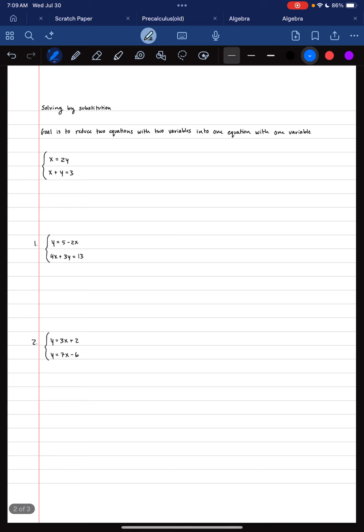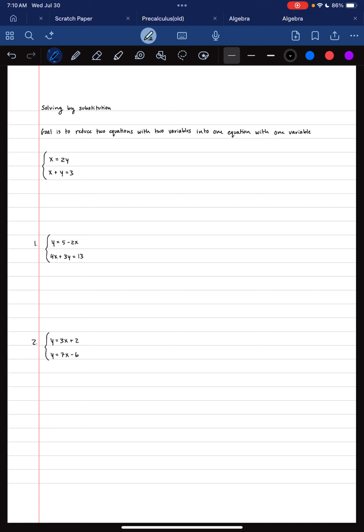So now let's talk about how to solve them. Well, the easiest way to solve them, if you're just given a system of equations, is to graph them in Desmos and see where they intersect, or if they don't intersect. But sometimes you may need to use algebra, and sometimes it's not possible to use Desmos. So let's see how we can solve systems using algebra.